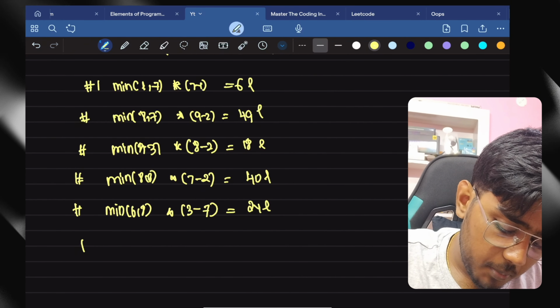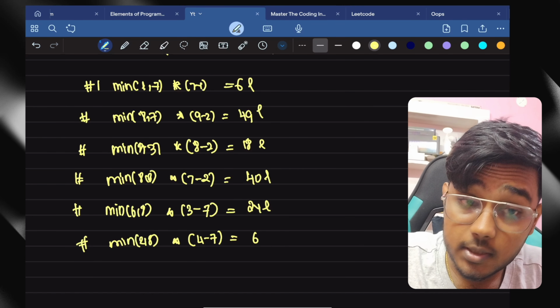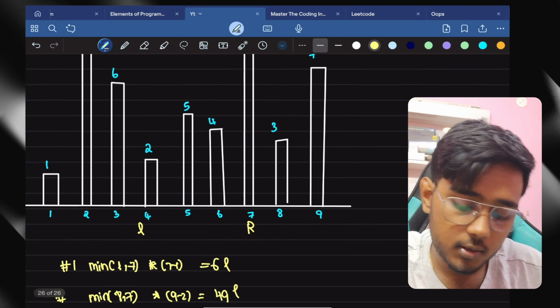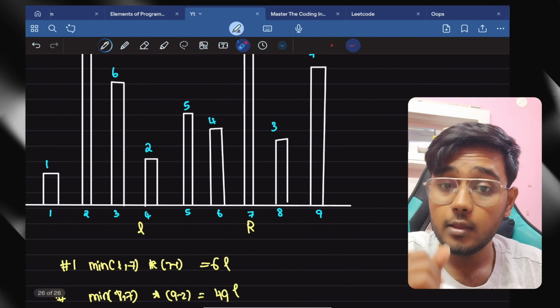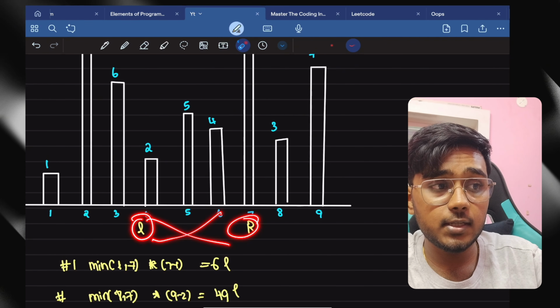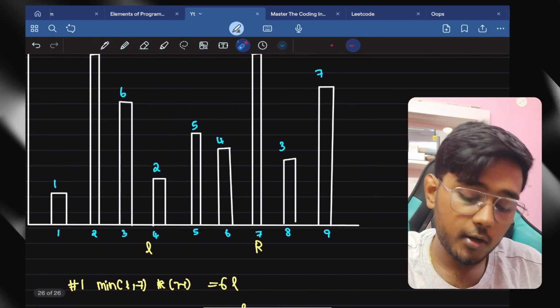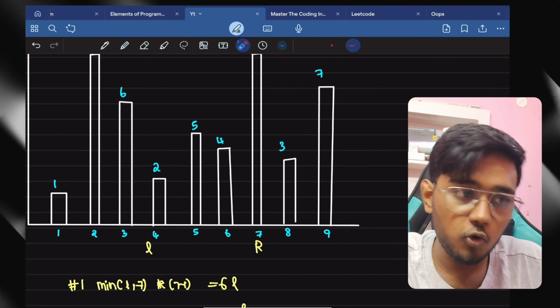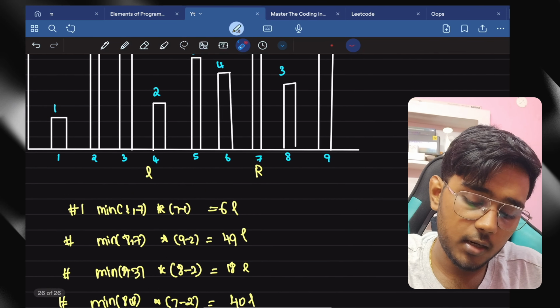Now again, if you compute the area, it's going to be 6 liter. Now I guess we can stop till this. And when we need to break the loop is when the two pointers cross each other. If the two pointers cross each other, which means we already seen all the possible areas, so we can cut the loop and stop it. We can directly return the result.